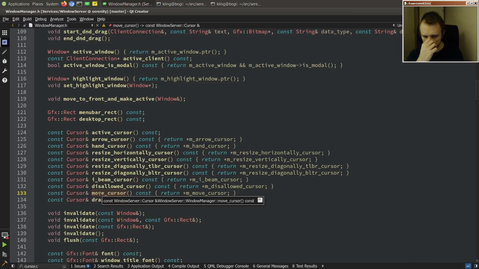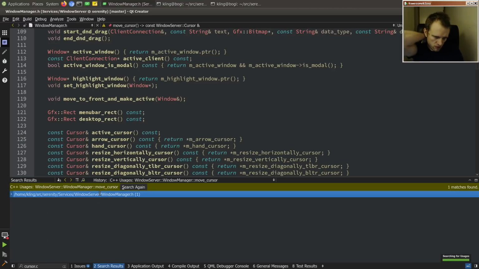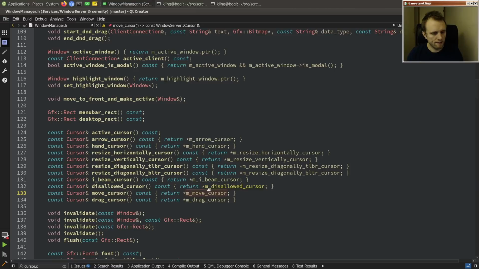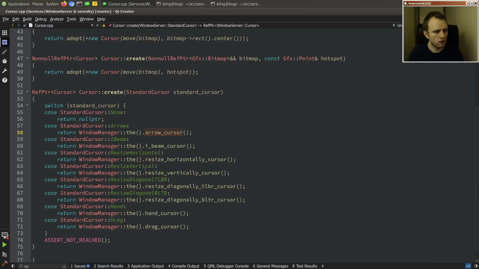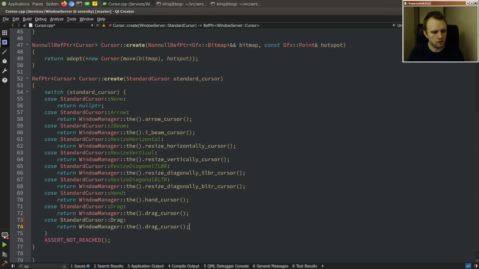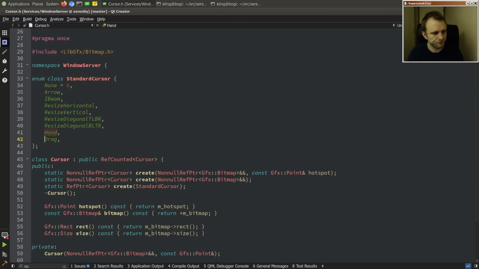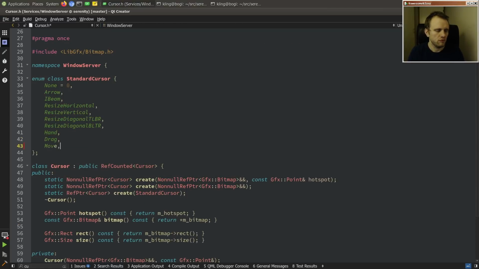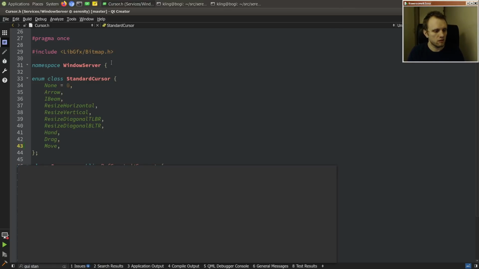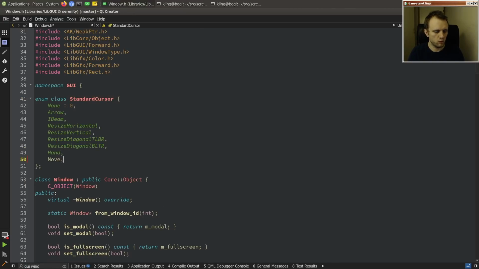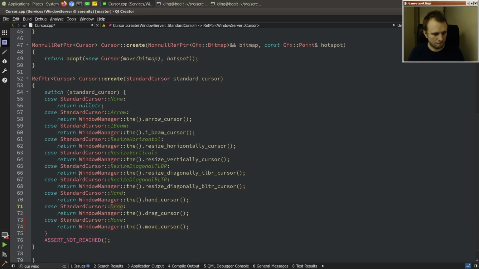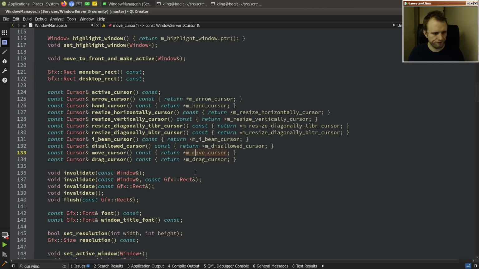I guess there's no way to activate this cursor right now. And we don't have custom cursors. That would be a good feature to have. How do I make this programmatically available? I guess I just add something here. So if you ask for the move cursor, I'll give you the move cursor. GUI standard cursor, GUI window, move. Okay, I think that might just work actually.